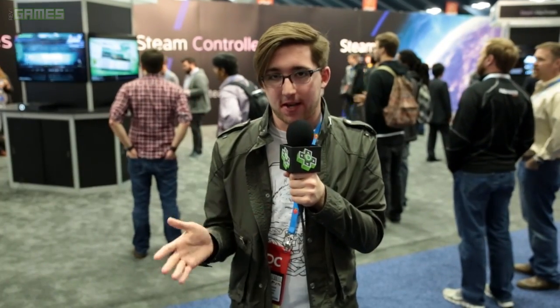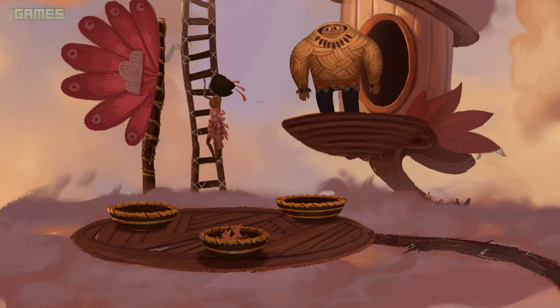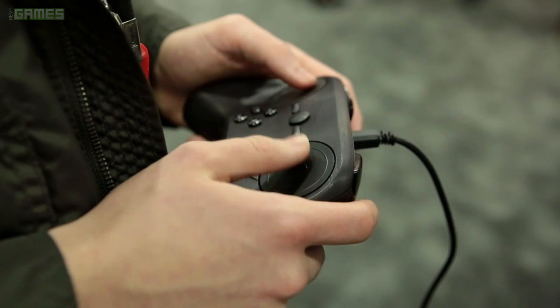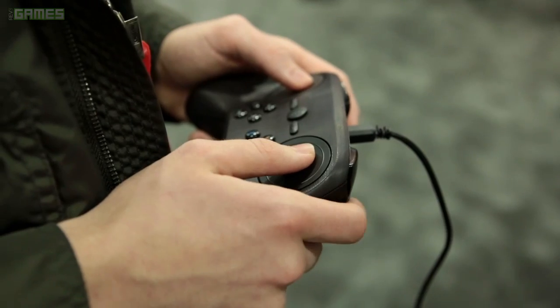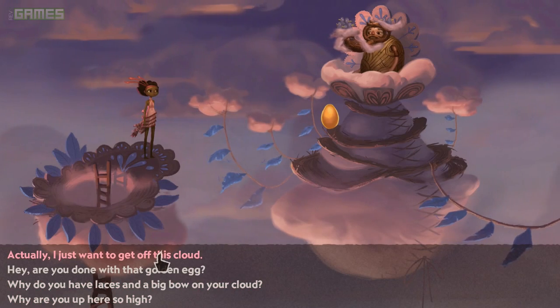So I'll start with the stuff that I thought was good. Broken Age felt fantastic on the Steam Controller just because it's a perfect analog for a mouse and keyboard, so it almost felt like using a trackball. They've got this really weird haptic feedback in there, so it kind of vibrates under your finger as you move it — every actual millimeter you move it, it feels like it vibrates a little, which felt great.